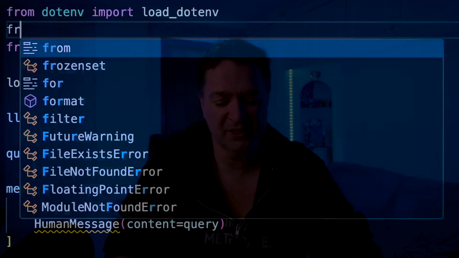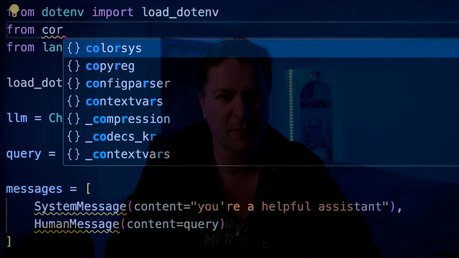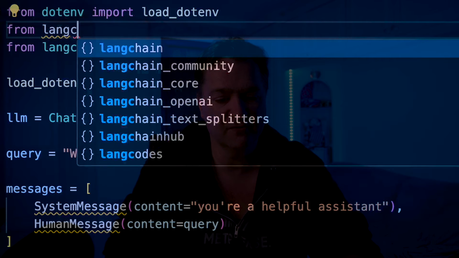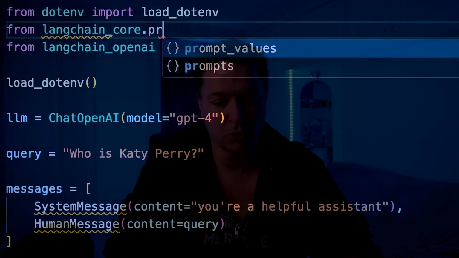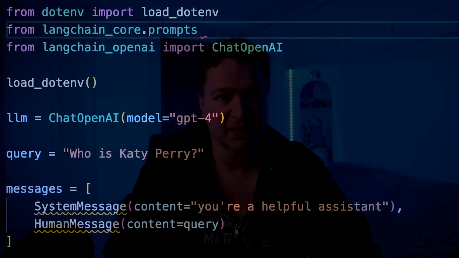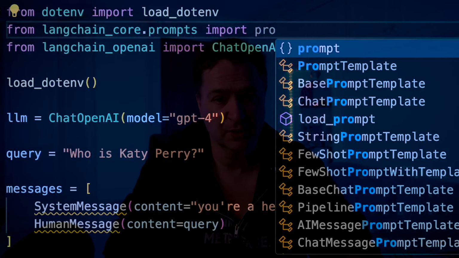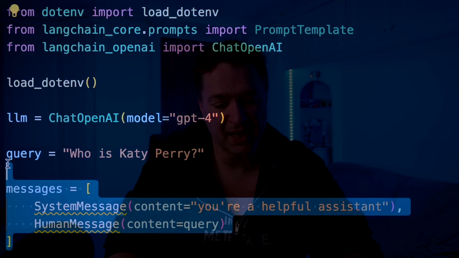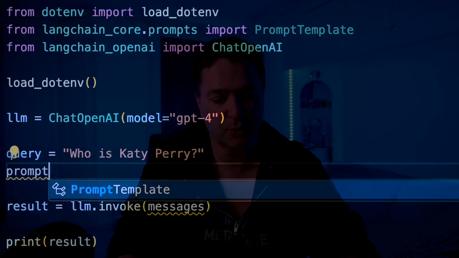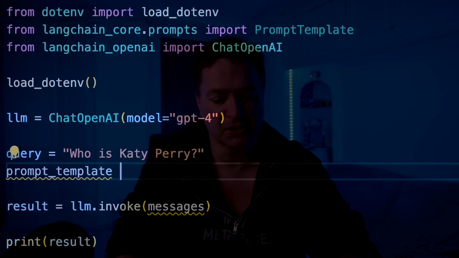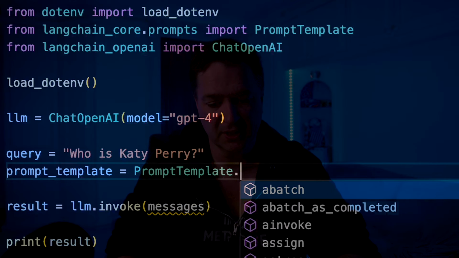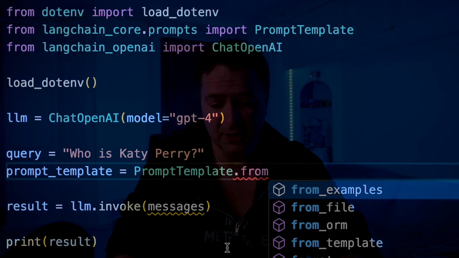So we're going to convert the LangChain code that we just wrote, which was more chat-based, and move that into the prompt template format. To do that, I'm just going to remove this import from langchain_core.messages, and instead I'm going to import a couple of things. The first one is from langchain_core.prompts, which gives me access to PromptTemplate, which I am going to import. Once I've done that, I can get rid of the messages piece, and then I can write prompt_template equal to PromptTemplate.from_template.